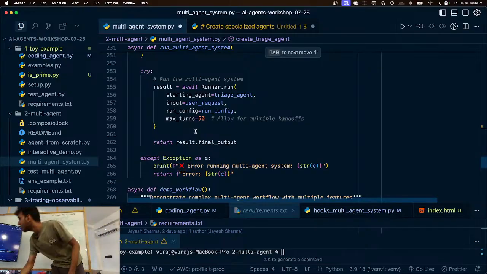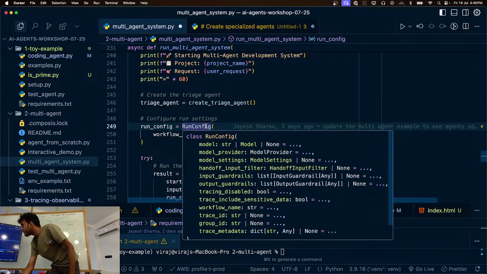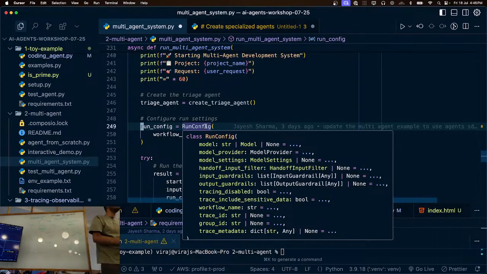What does run_config do? Okay, the run config here. To answer this question, it's best if you just go here. If you look at the run config object from OpenAI, it has a list of different things, from a workflow name, trace ID, group ID, handoff input guardrails. Whenever you define a run config, you're defining a configuration for a specific run, as the name says. So you choose what workflow name it corresponds to, what trace ID it should report to. Tracing will be coming in a while, so it becomes a bit more clear then. But essentially, it's a container object which will hold all the configuration for a given run.